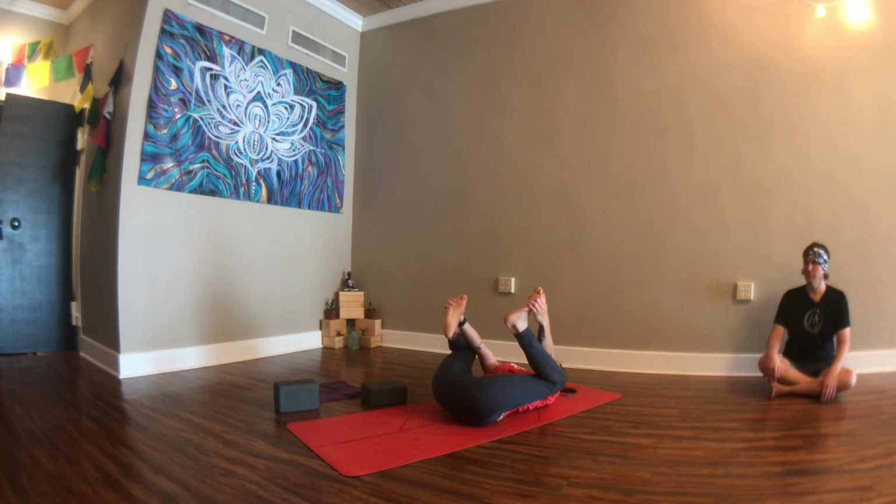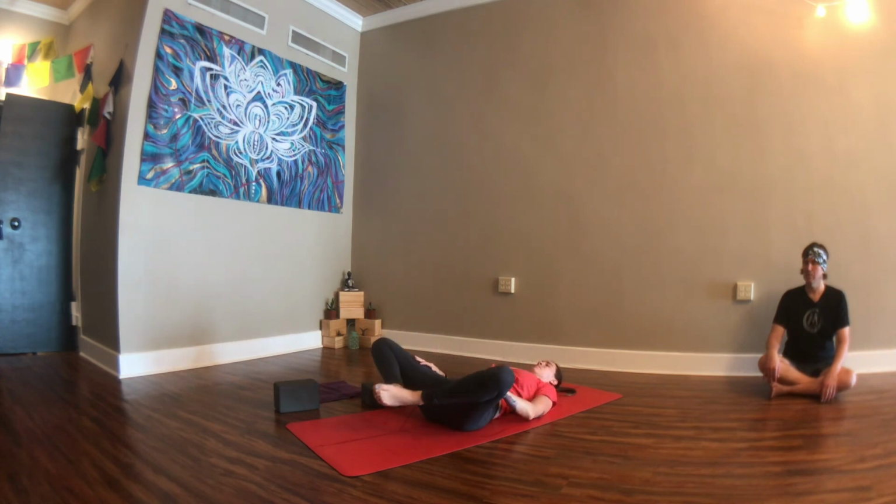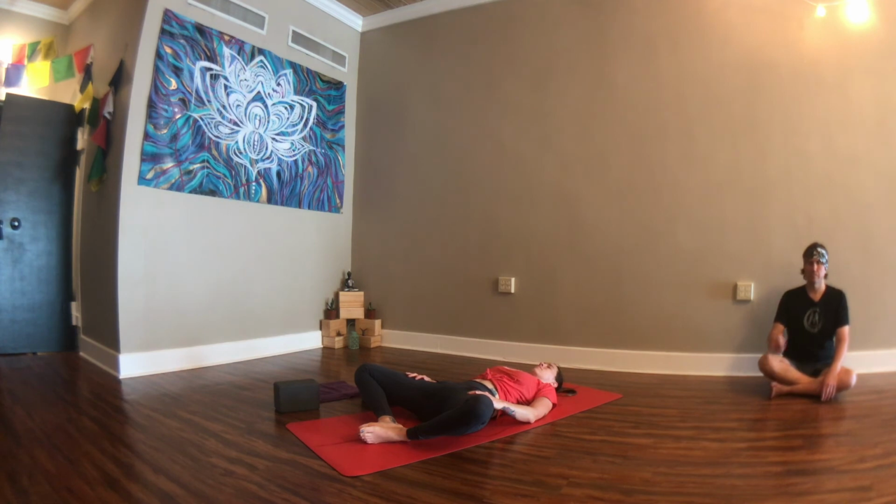Now let the soles of the feet come together. Release the hands and let the feet go to the ground. Bound angle hanging pose. One hand on the heart, one hand on the belly button, navel center. Just feel the breath welcoming into your hands, especially the one on top of the navel center.